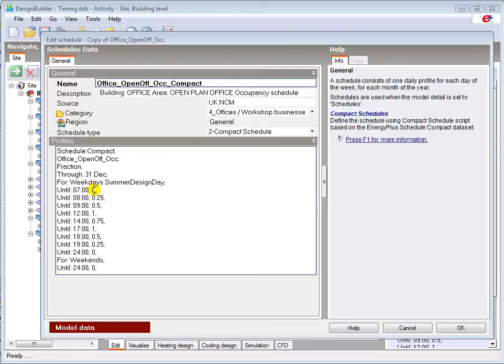Then from 7 to 8 AM it's 25%. From 8 to 9 AM it's 50%. And then the building is fully occupied until midday. Similar profile changes are made in the afternoon, and the occupancy fraction reverts to 0 from 7 PM until midnight.